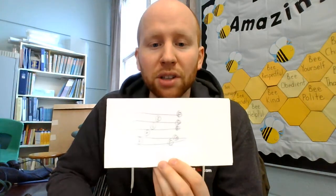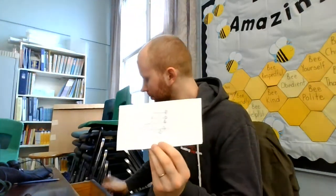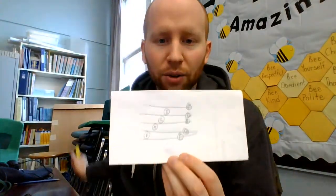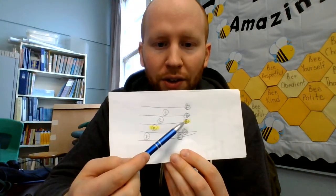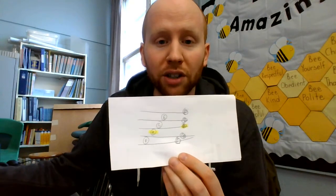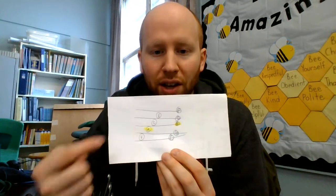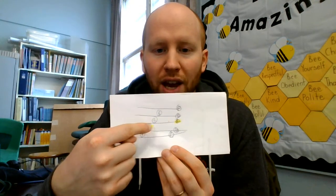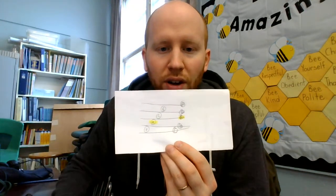Now, before we actually jump into playing your recorder, it's really important. I'm going to highlight the notes, the two notes A and B. There's a B note and an A note, and those are the first notes that you're going to be playing on the recorder. An A note is on the space and a B note is on the third line.